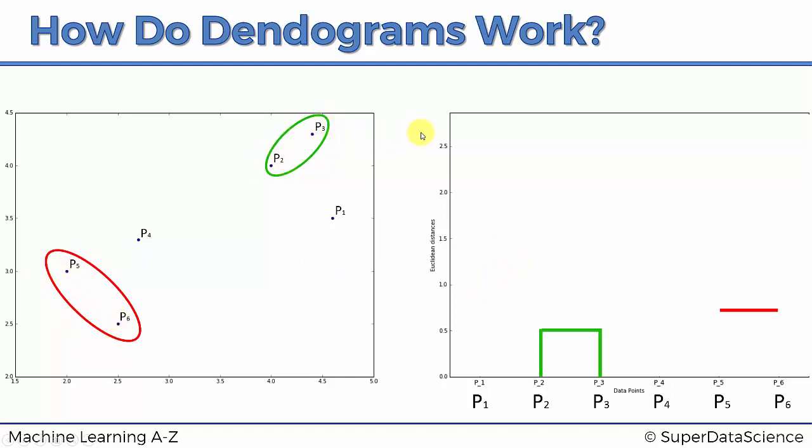And that is, of course, natural, because if P5 and P6 were closer, then in the previous step we wouldn't have put P2 and P3 in one cluster. We would have put P5 and P6 in one cluster. Remember, we're always looking for the closest, and then we're moving on to the next step. So P2 and P3 were the closest, and that's why this distance is such. P5 and P6 are further apart from each other than P2 and P3, so the distance has to be greater. That's why we're going to show that on the dendrogram. You can see that this bar is set higher.